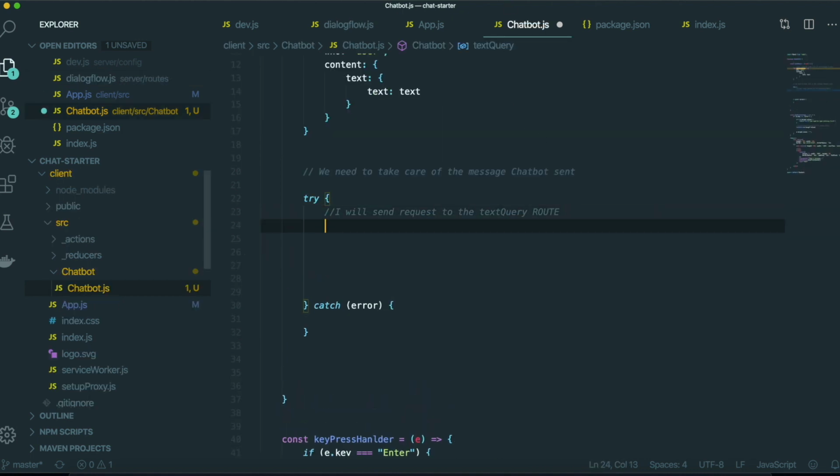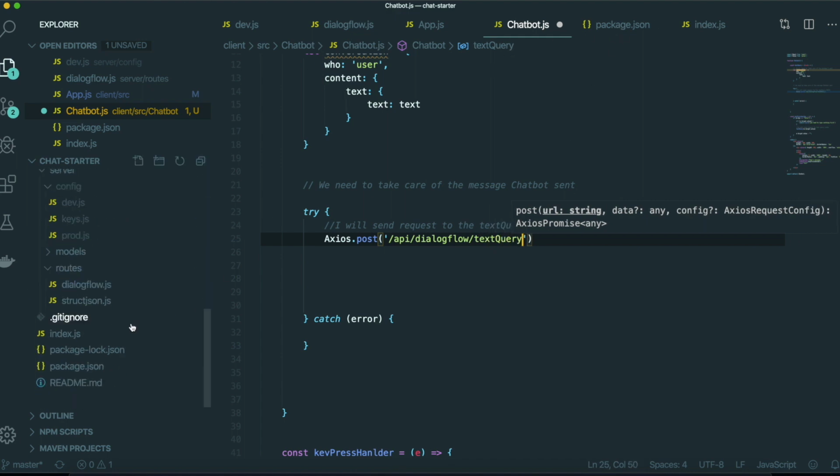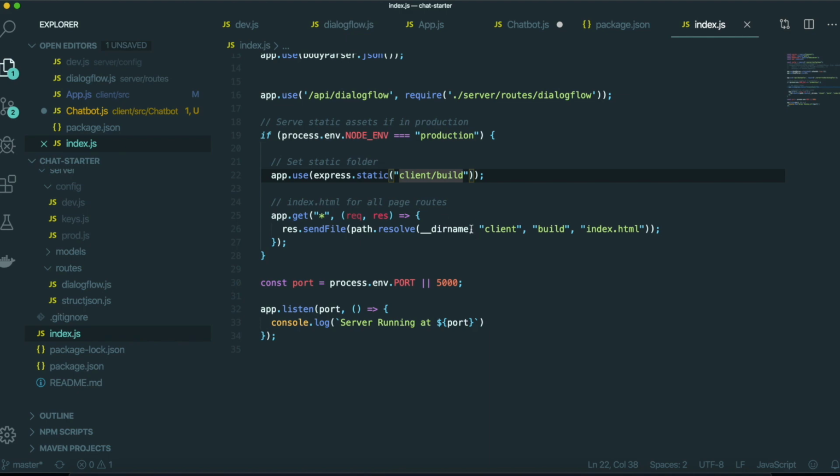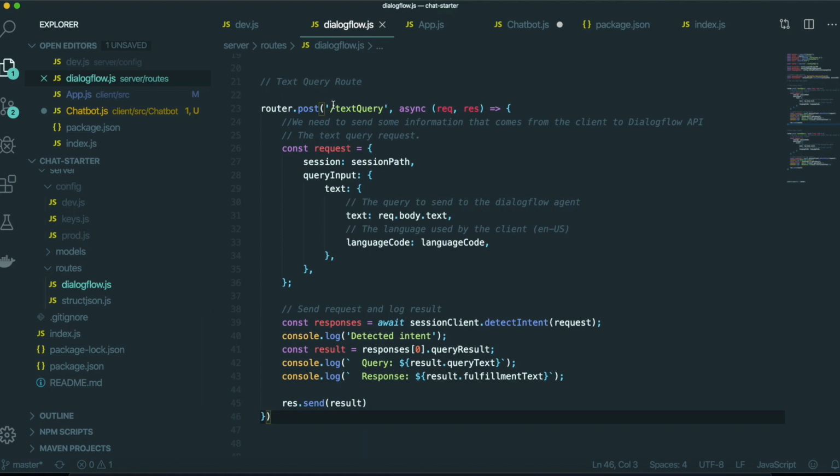So I will use Axios in here, and it will be a post request, and the endpoint is API, Dialogflow, and text query. Because if we go to index.js, here is API Dialogflow and then text query.